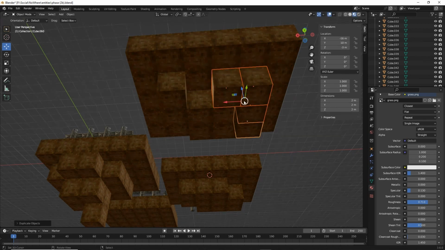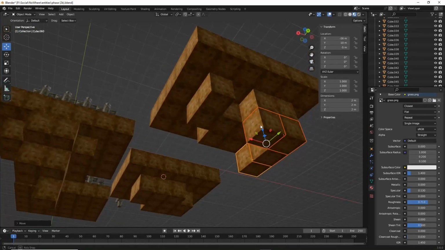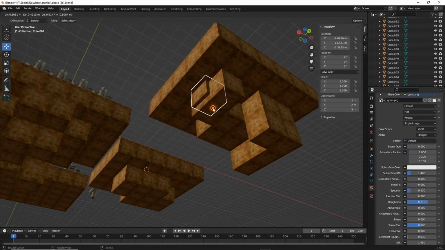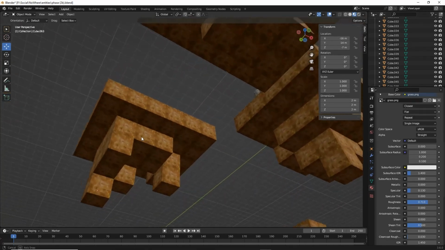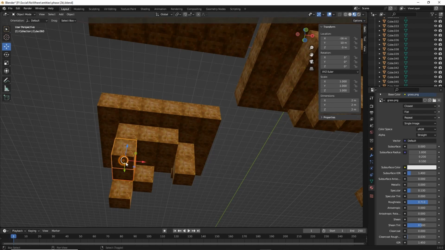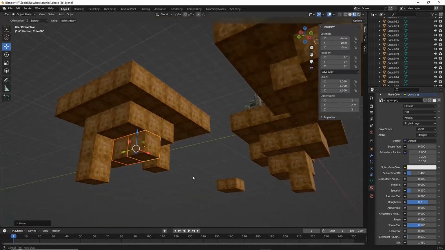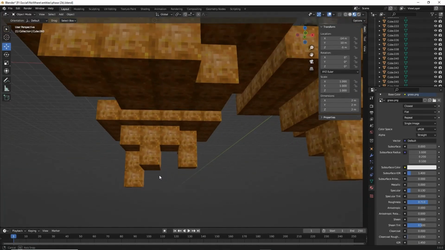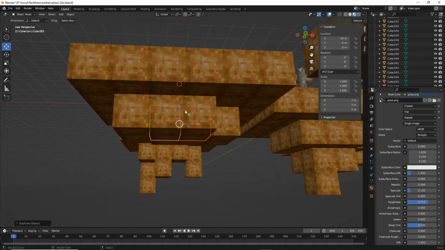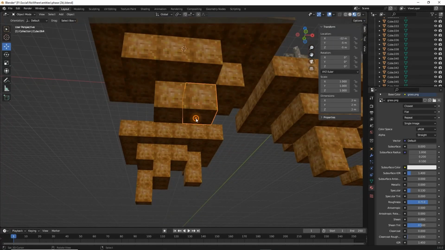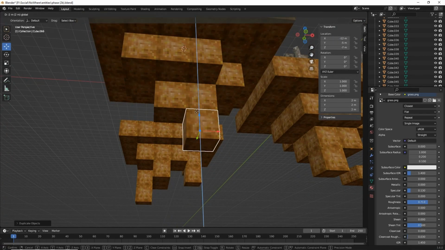Shift click, duplicate, shift click, duplicate, duplicate, duplicate, duplicate, and once more duplicate.